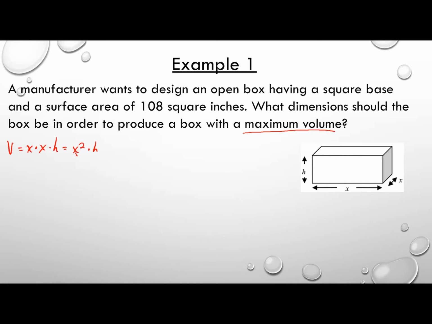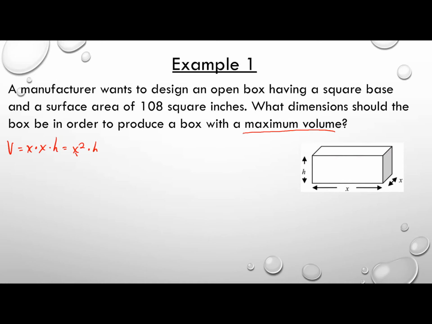One thing, especially if you're not given a picture, is just making sure you identify what each of your variables means. Since we were given a picture in this problem, our variables were basically defined for us already. x was the length and the width, h was the height. So just something that you want to consider in case a picture is not provided for you. Step 2, write a primary equation for the quantity to be maximized or minimized. So in our example problem, that was the volume equation, the equation that we want to maximize.